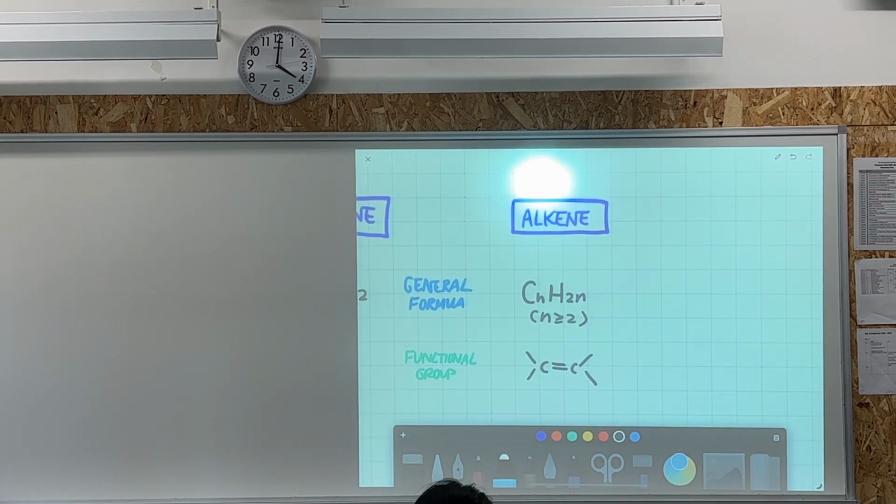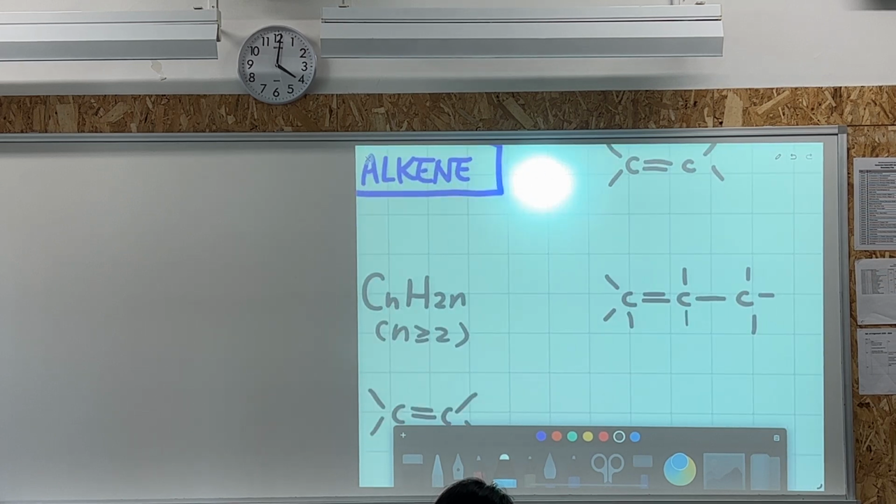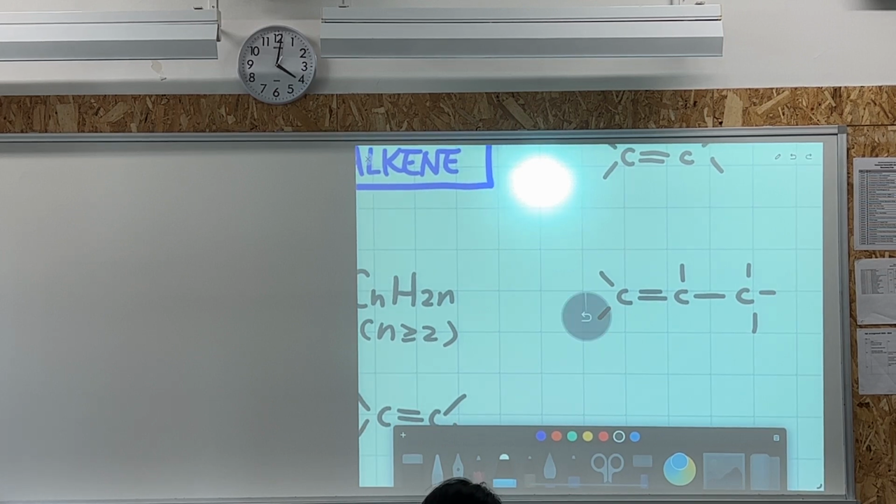That's bad. Okay, we don't know this. Now, let's try something harder. What about this one? These are the simplest alkenes I can think of. Just now, when I came back from the Form 6 class, I still saw them make this mistake. What is the problem? Five bonds. Yes. Make sure none of you make this mistake. I don't want to see five bonds on the exam paper, please.